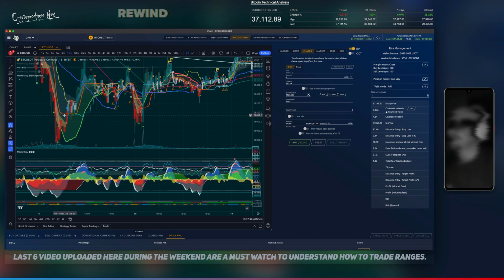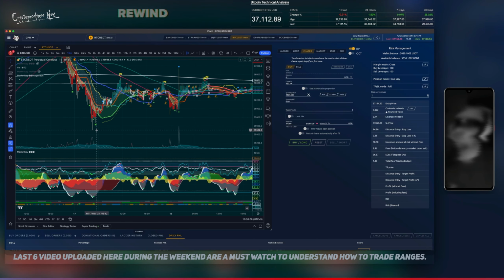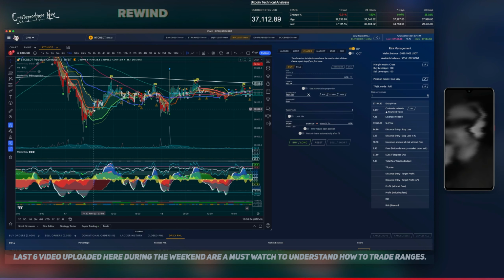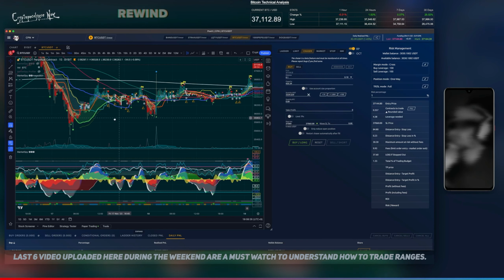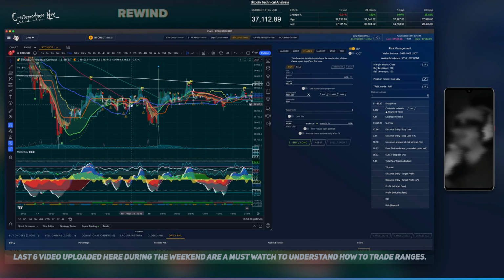MAG7. Boom. Tail end sell-off, divergence. MAG7. Where's the stop? At the absolute low over here, or figure out your own way. I don't know, with the power of your mind, you can figure out a way how to do this. Baseline is technically not supposed to be touched after the first retest, so you have MAG7, and that's in profit. I'm not gonna bore you with exits.